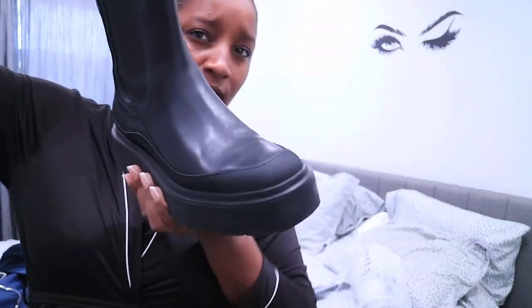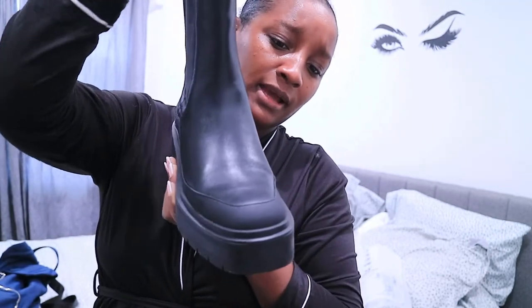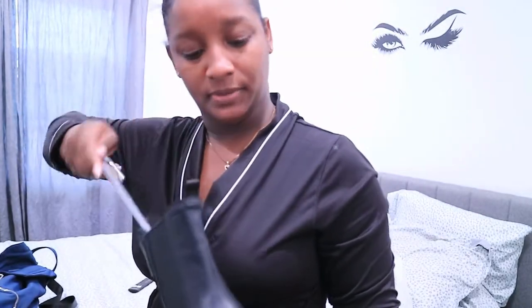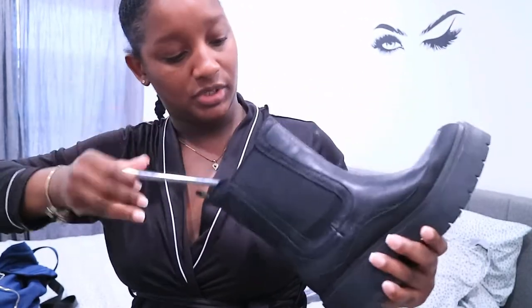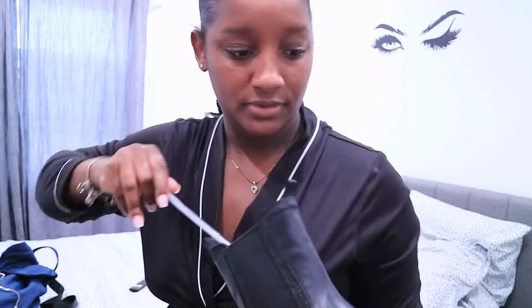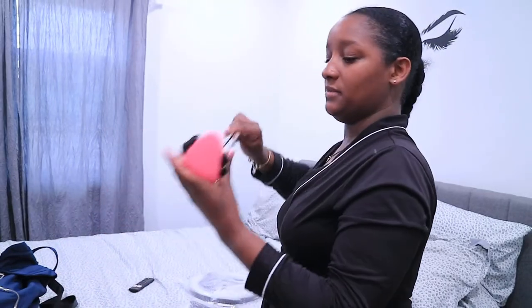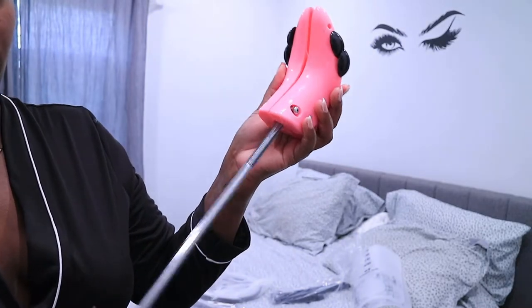It said to keep it in for 24 or 48 hours, so we're definitely going to do that. Let's put it in. You just put it in and turn it. Let me undo it and show you guys. I don't know if y'all are able to see it coming back in. But basically, when you turn it, it opens up. I want to just stretch that out a little bit. 48 hours. Let's see. And we'll do the same thing with the other one. Let me do it to see if it'll open to show y'all. Oh yeah, it's opening up.